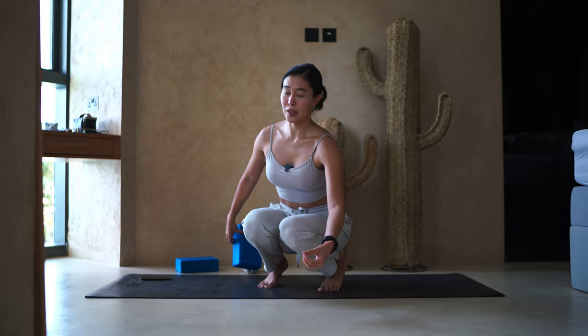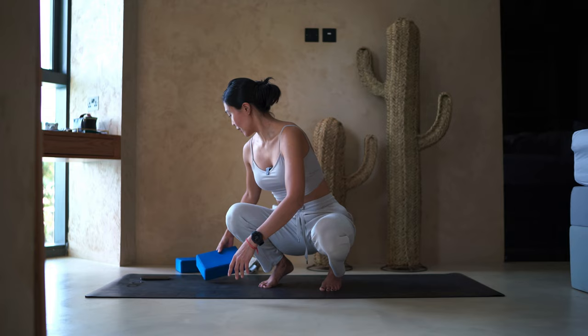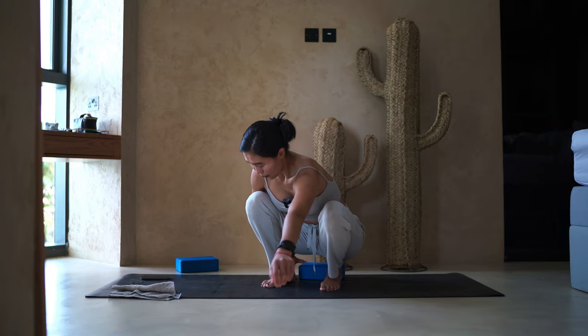Now we're gonna come into Malasana, but Malasana with a little bit of modification. If you're someone who can't sit or finds it really uncomfortable to sit in the low squat with the heels down, there is two options you can do. Placing the towel underneath your heels and finding your low squat, or placing a yoga block underneath your butt, which is also fine. Remember, listen to your body and whatever is comfortable for you, go for it.